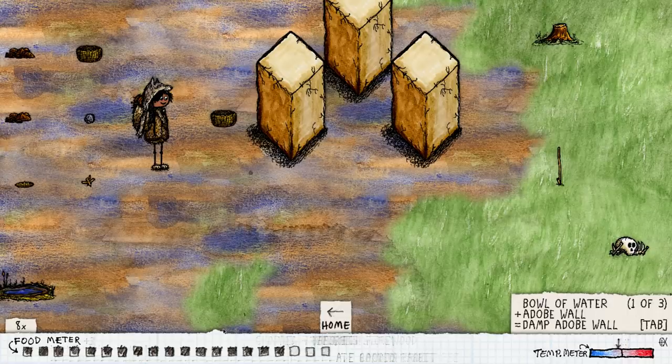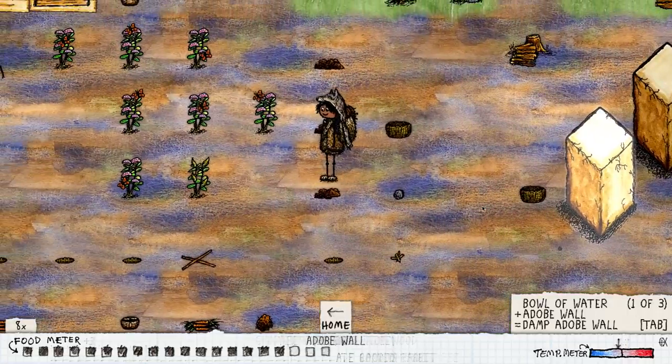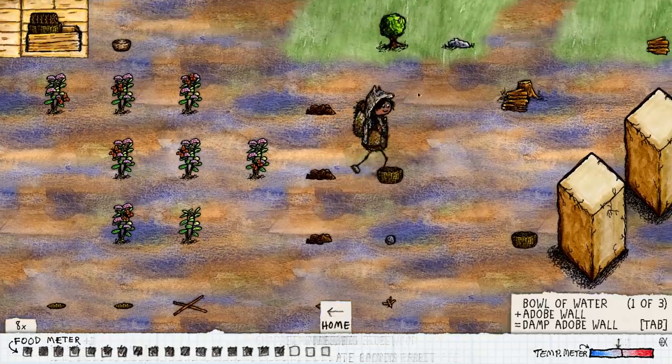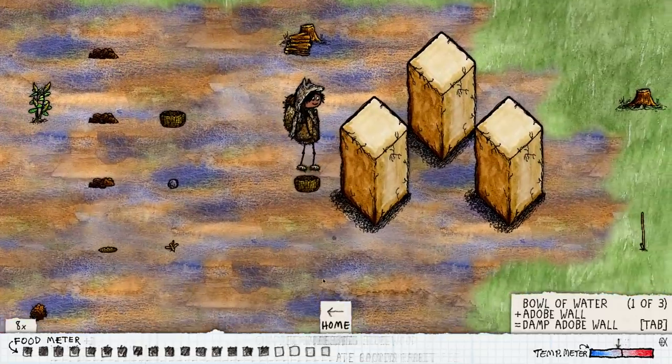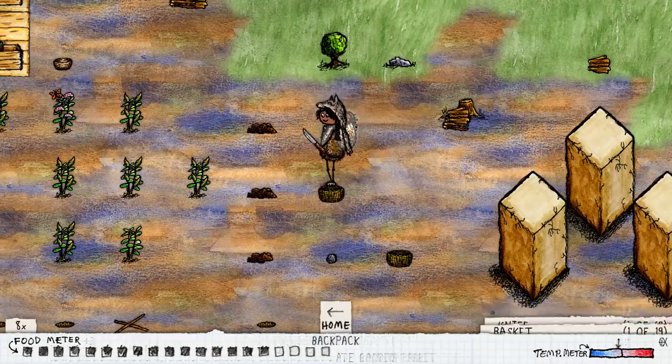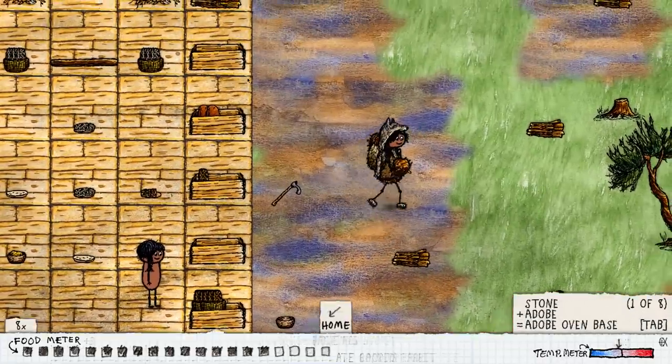Roads are usually very useful because they help organize the town and make it seem a bit better. Also, they kind of direct people to certain places. I definitely do want to get some roads going if at all possible. Not the most important thing, but if I could bring back some flat rocks, that wouldn't be that bad. All right. Let's leave these over here behind for a sec.